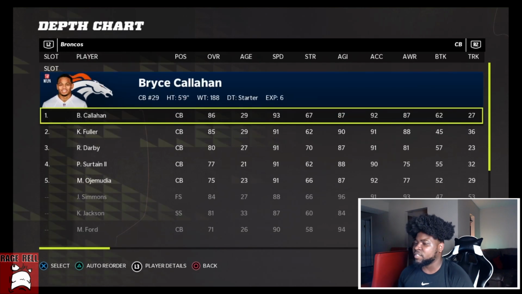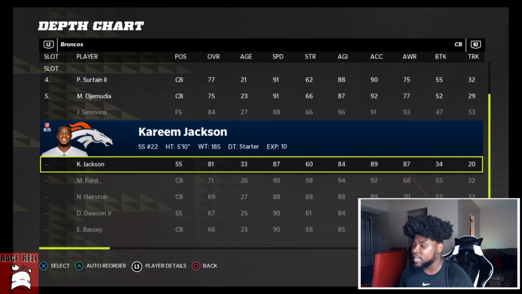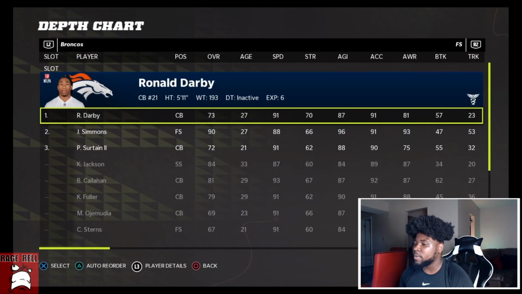So linebackers, I never touched those. Now cornerbacks, where it gets pretty interesting. That's what we got: 93, 91, 91. Look at all these 91 speeds. That's actually crazy. Free safety, we're actually gonna put him in the box. So we're gonna put, is Darby our starter? Okay, cool. So we're gonna put Darby up here.